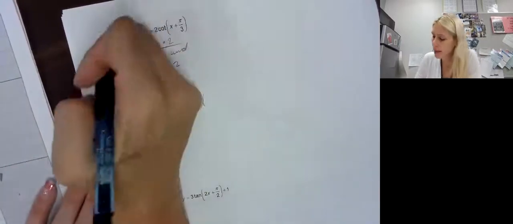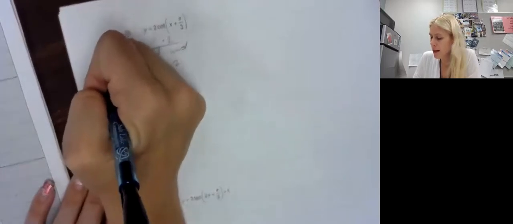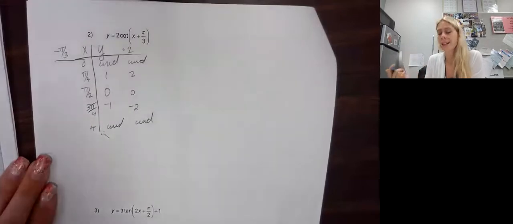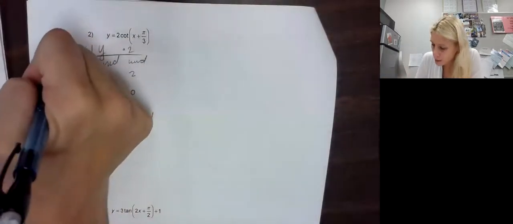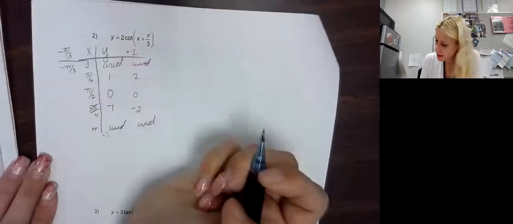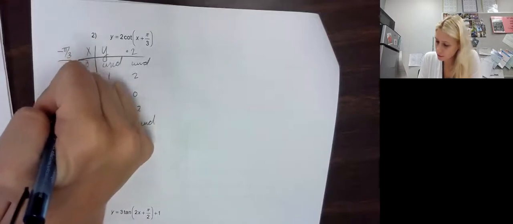Now, on the inside, as you can see, we're going to have a phase shift, right? Now, we have to do the opposite, so we're going to go left, pi over 3. I'm not going to write down that we have a phase shift. You'll see on my other answer key when I graph that we have a phase shift. But be careful of what the directions want. The directions in this case were 2 periods. Tell me what the period is and the asymptote. So we get negative pi over 3.